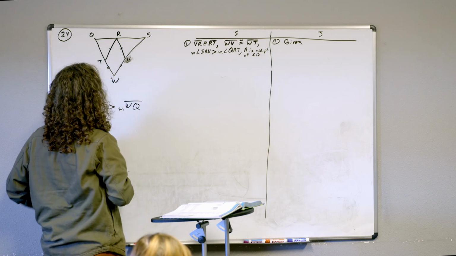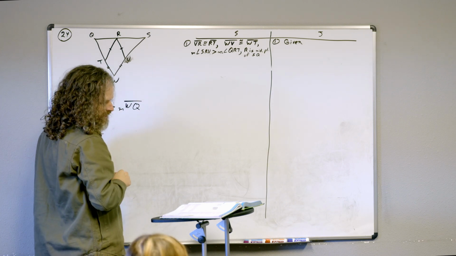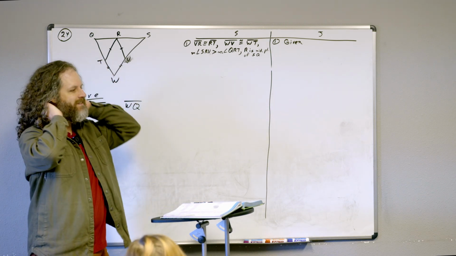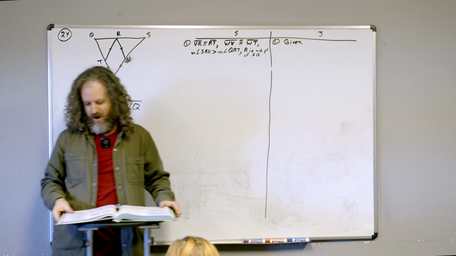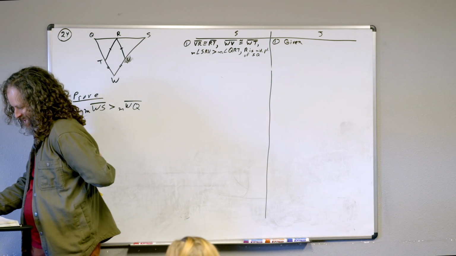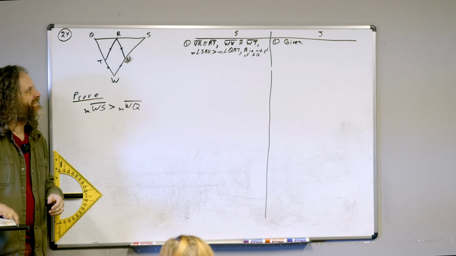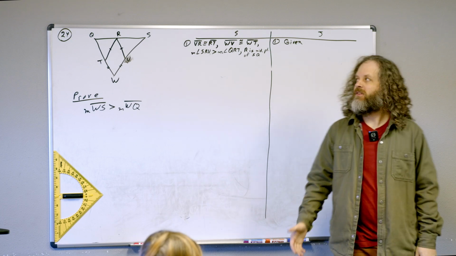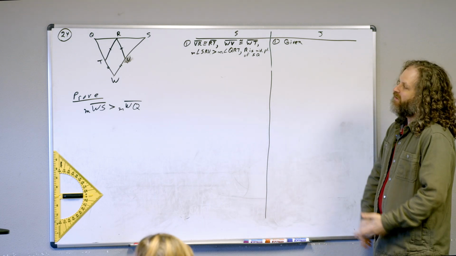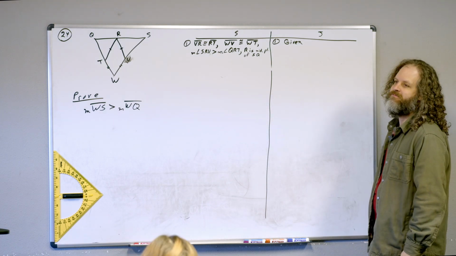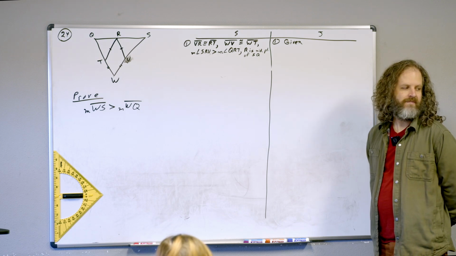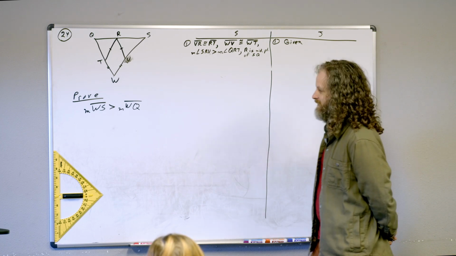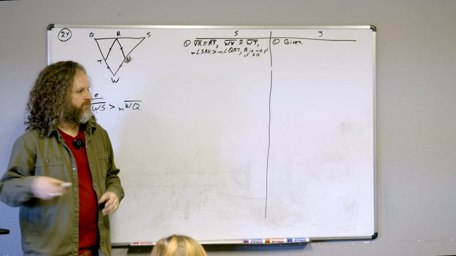How many steps long is it in the book? In the book, it's 11 steps, including the given. What? I did it with 7 steps. I mean 6 steps. Okay. Where should we start? Remember, if you don't even know where to start, does the given tell us anything that hasn't been written yet? Yes. RS and QR are congruent. Well, it tells us their measures are equal, but yes.